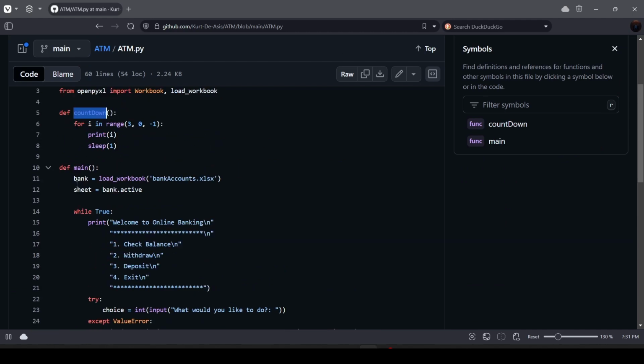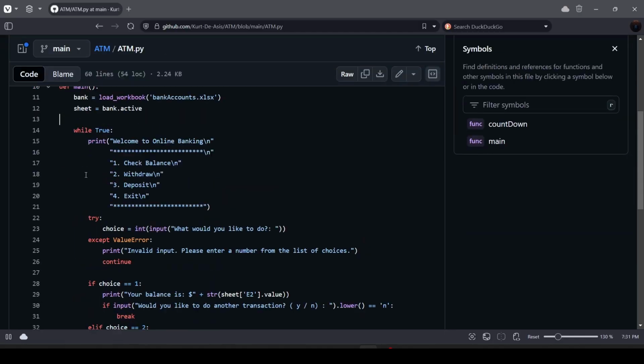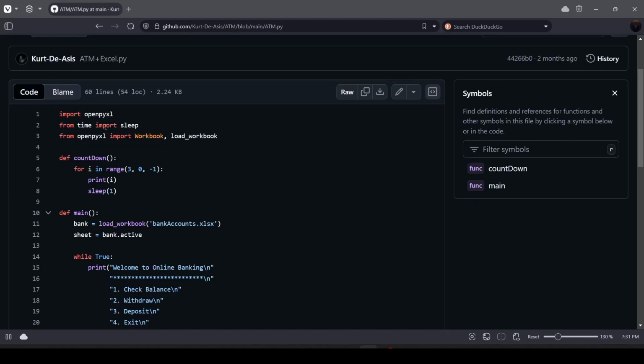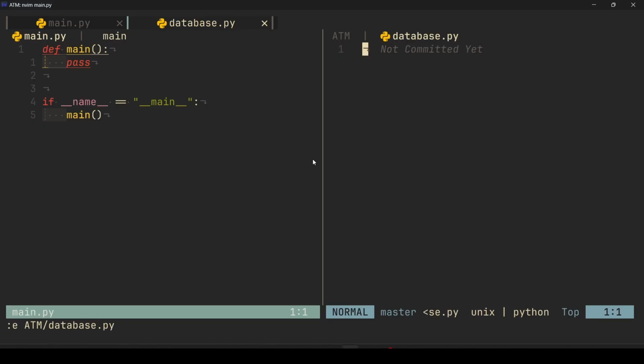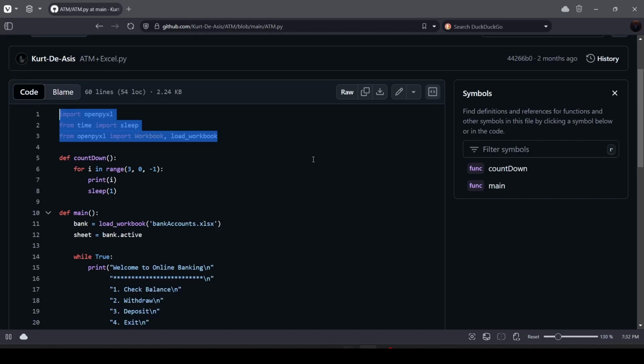First of all, for the main, we want these things to happen. We want to load the data. We can write that here. Let's say we have a file for our database.python. We want to get this, and again, we don't want to load the whole OpenPyXL module in a namespace because we only want to import what we are actually going to use.